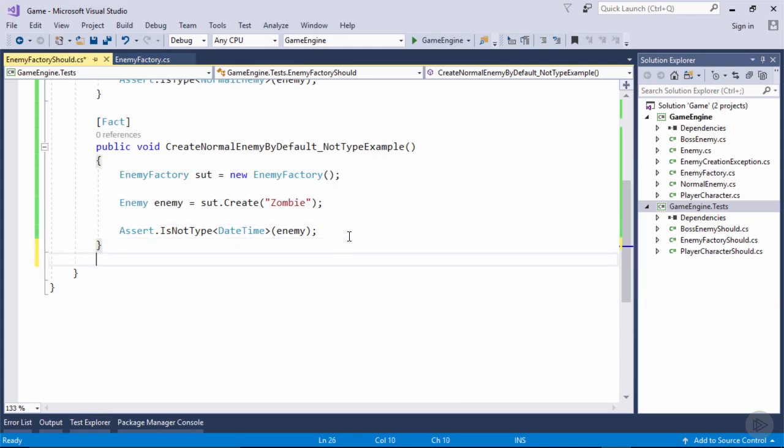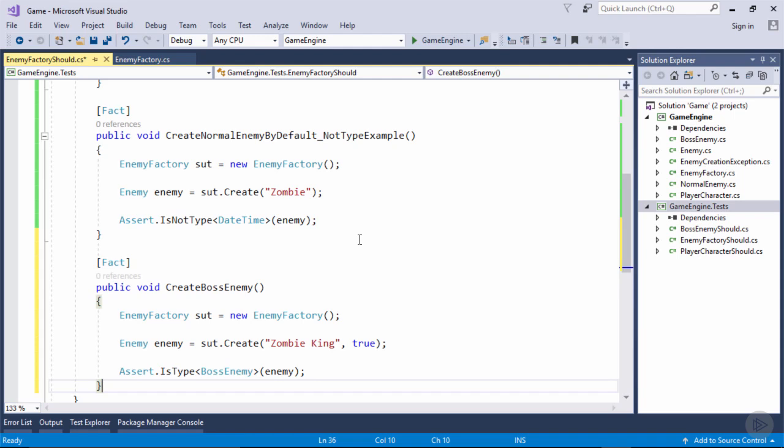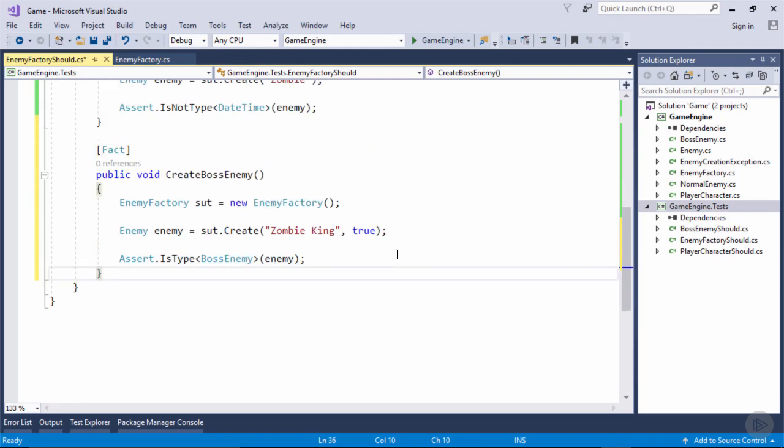Let's write a new test to check that if we specify true as the parameter here to the create method, that we do in fact get a boss enemy type returned. So once again here we're using IsType and we're specifying BossEnemy as the type we expect. Let's go and run this new test.